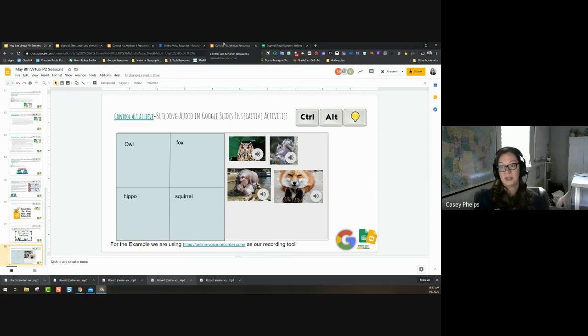So if you wanted to practice reading aloud and they don't have someone at home to support them, that would be a great example of how the kids could use that recorder as well and put their audio in the pages. So hope that helps.